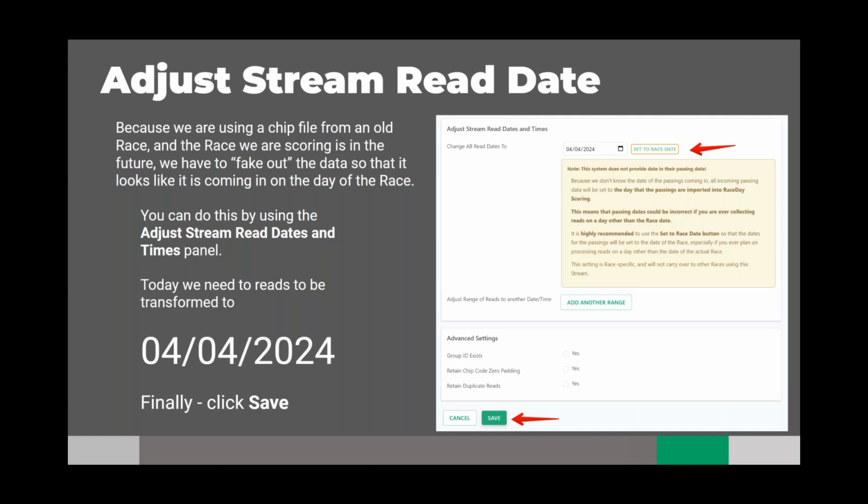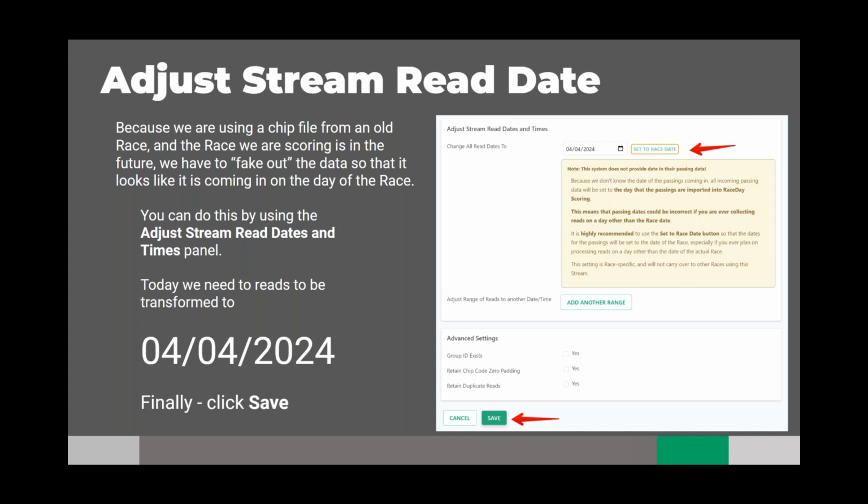So next, what we're going to do is click this button, set to race date, under the change all read dates to. This is really important because in particular for MyLapse ReadLite, no date is provided in the stream. If you looked at the chip read file, there's nothing in there that indicates what day it's coming from. In RaceDay scoring, everything is based on the time of day of the read and the date.